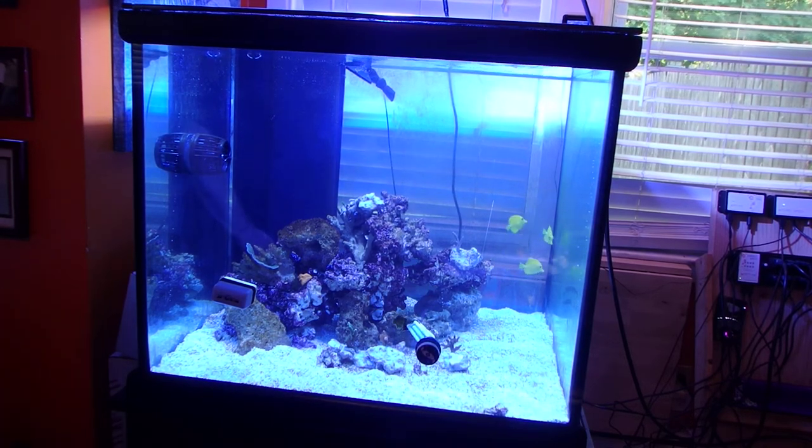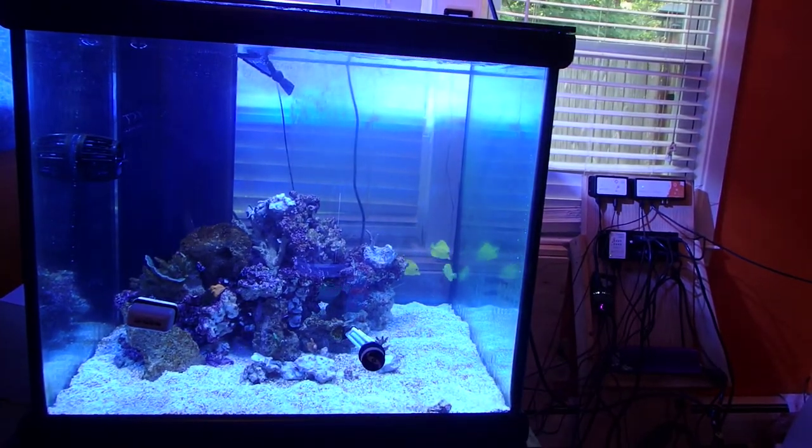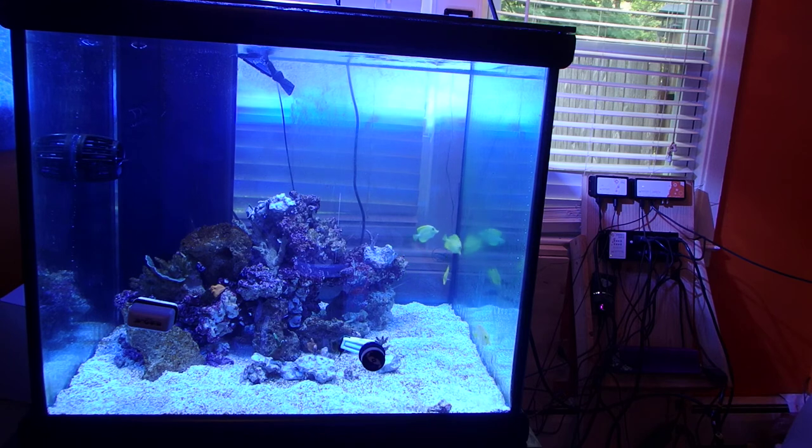I did want to give you guys an update. I don't know how many updates I'll do in the future for a while, just because of this water change setup I'm going to be doing. I'm going to monitor the tangs for a while to make sure they don't have any ich parasites. I should have quarantined them before putting them in the tank, but they looked fine and once I got them in I noticed one had a couple of specks. So in preventative care I'll just keep vacuuming every day — I did it twice today, so 10 gallons. Tomorrow I'll do five gallons again and we'll see how it goes. This is Reef Stabilization Creations, I'm Sean, and I hope you enjoy the videos. Thank you.